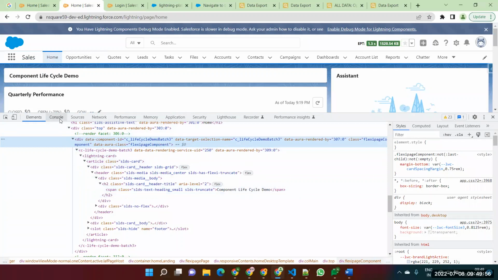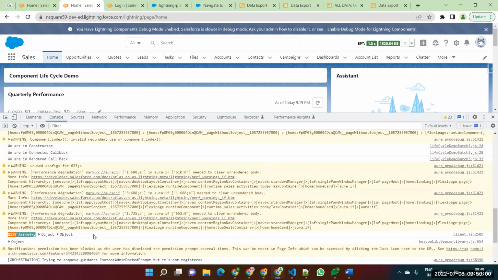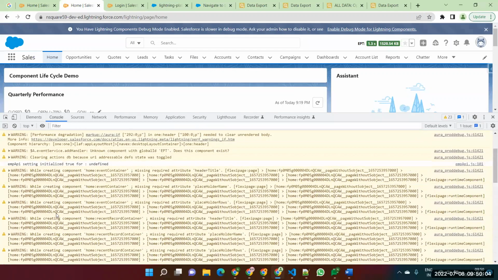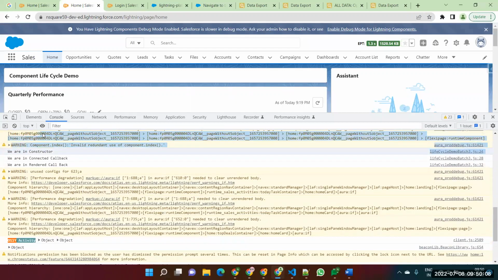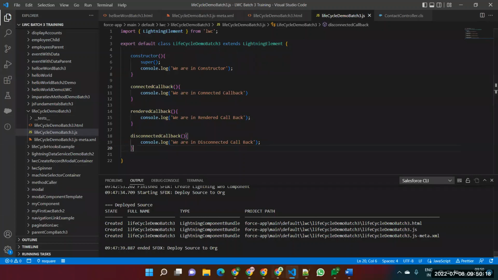And now if you click on the console tab, you will see this debug statement, right? We are in constructor, we are in connected callback, we are in rendered callback, but we don't see disconnected callback, right? Because we are still on this page.